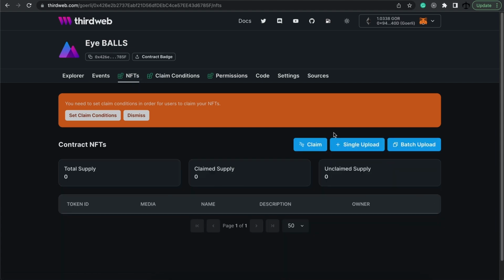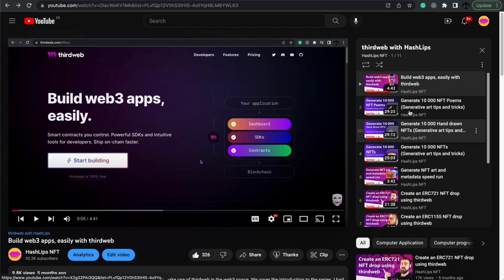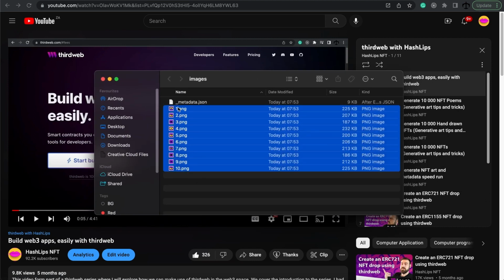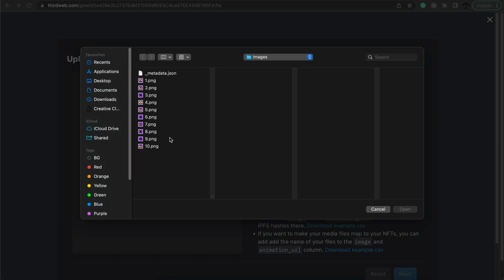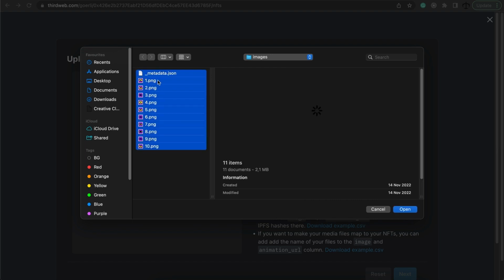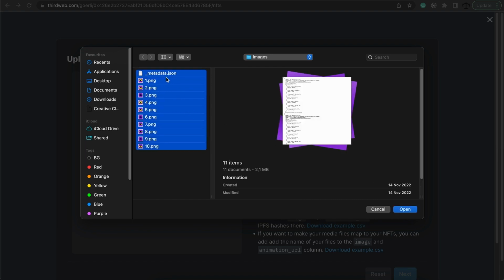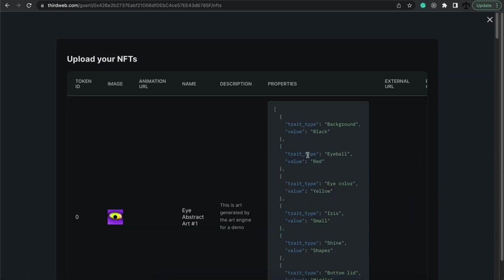How we can do that is by doing a batch upload or single upload. So I'm going to try batch upload because this is what I showed you right in the beginning, these prerequisites to get the images and JSON metadata ready. And I have them over here. So now let's opt for the batch upload. I'm going to upload all 10 images and that metadata file at once. There are various ways you can do this, but what I'm going to do is simply select that folder, highlight all my images, plus the metadata file, and click on Open.